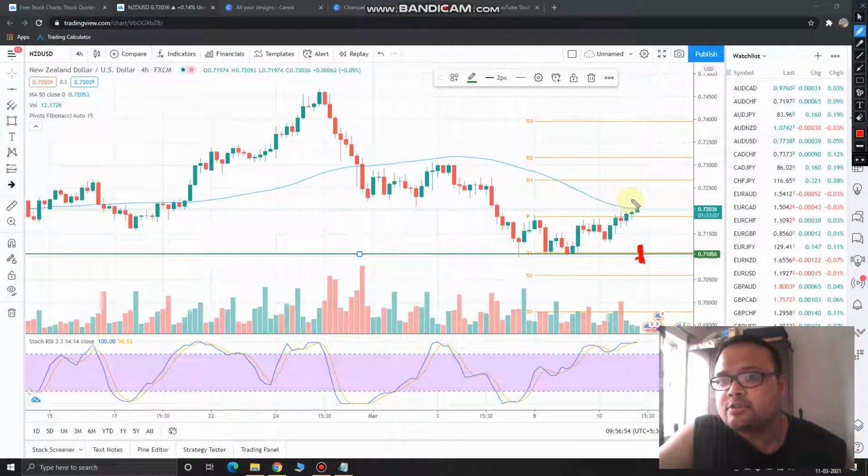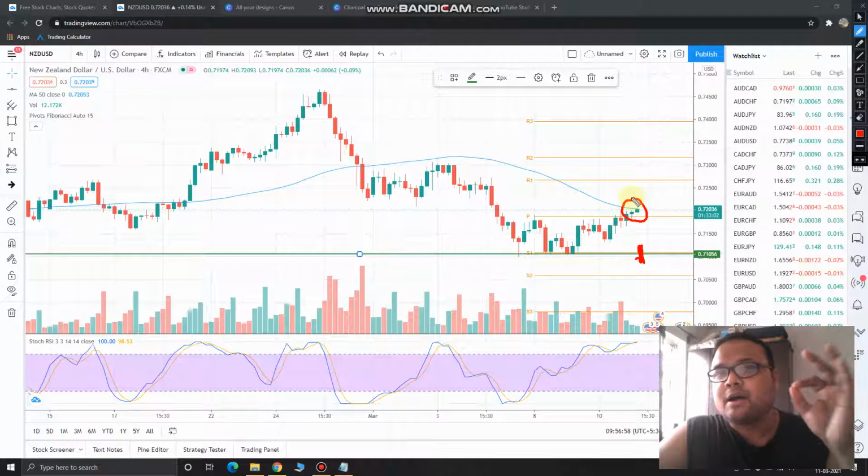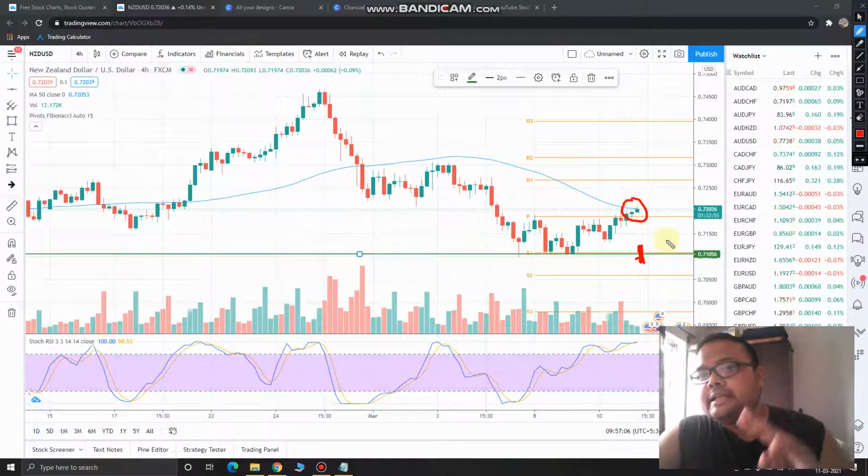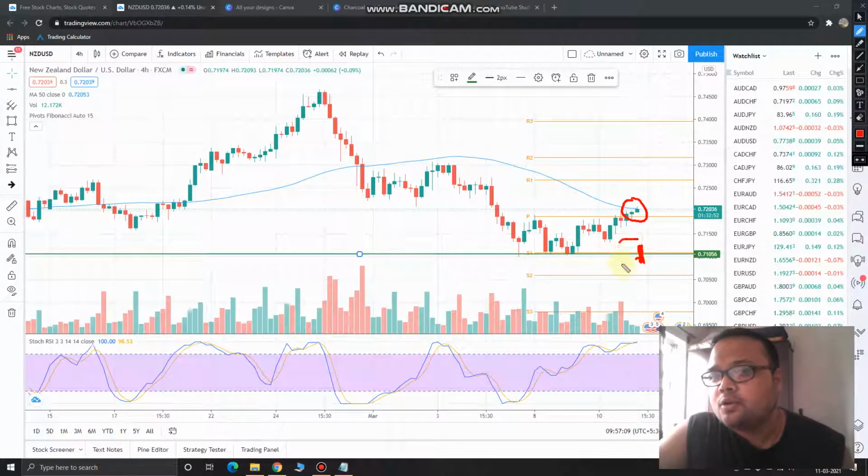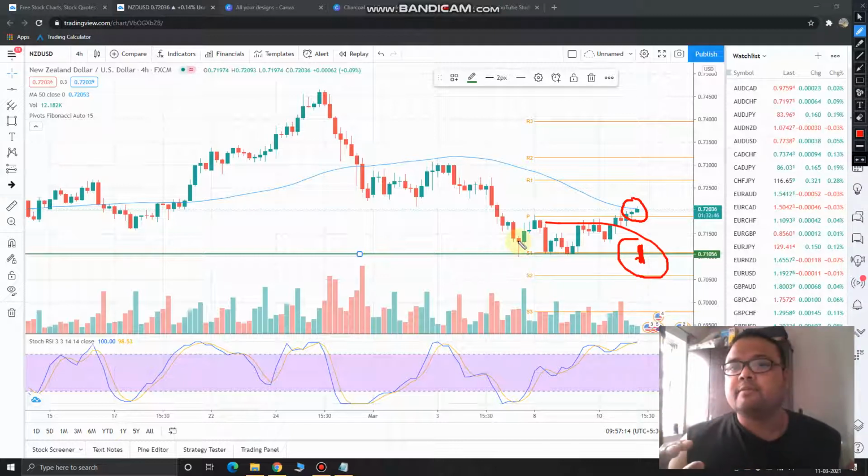So the first strategy is you can short the market at the 50 moving average, if you see that price is getting rejection from above and 50 MA is acting as a resistance. And the second strategy is to wait for the market to cross this level, then you can short the market. But do remember there is good support available, so wait for 1 hour at least, and try to understand the market psychology. Then only short the market. So these are the 2 points where you can try to make money on New Zealand dollar, US dollar for 11 March. So this is it.